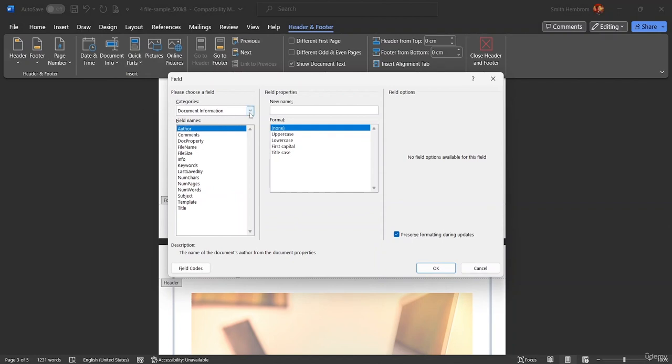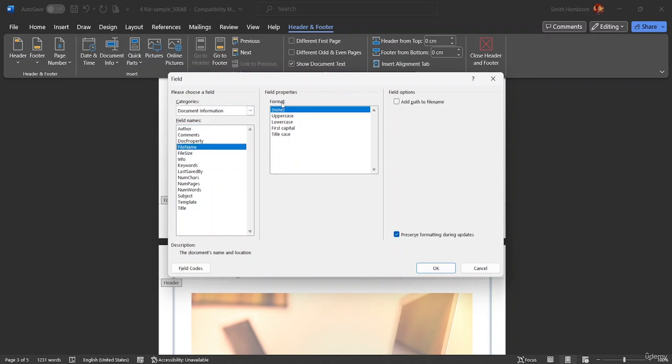From here you can come onto the field option, and once you are here in the field, make sure to choose the category as document information. And once you select document information, you can select the file name. Once you have selected file name, you can choose how you want to view it. Do you want it all in uppercase letters, or all in lowercase letters, or do you want only the first letter to be capital and everything followed by lowercase letters?